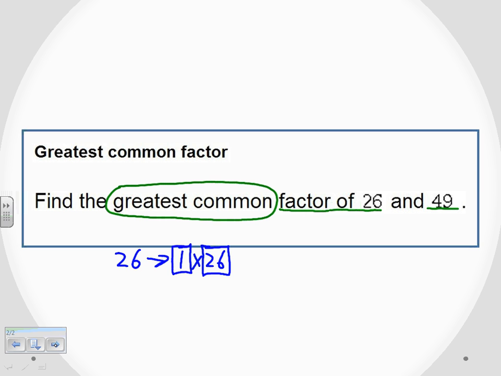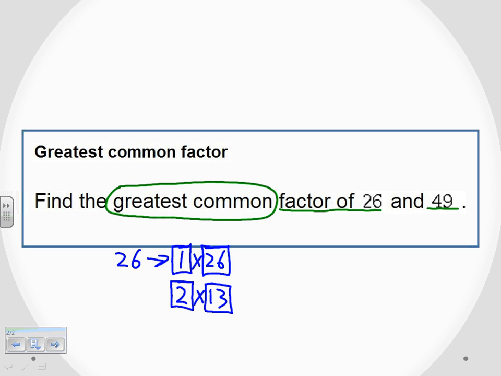And we start looking for other pairs like this that we can multiply to get 26. So we could also use 2, and let's see, 2 times 13 gives us 26, so that gave us two more factors, 2 and 13. So far we've got 4 factors for 26, and we keep trying. We would try 3, but there's no whole number I can multiply 3 by to get 26. I would try 4, no whole number I can multiply 4 by to get 26.